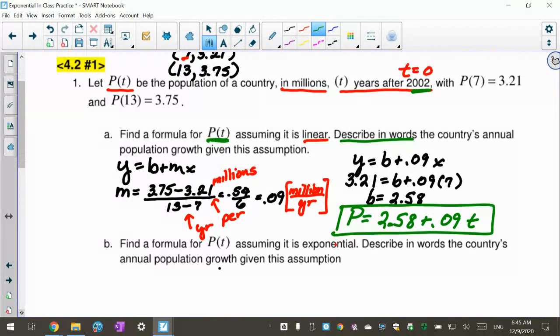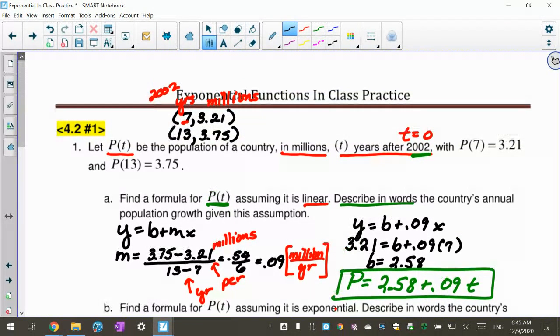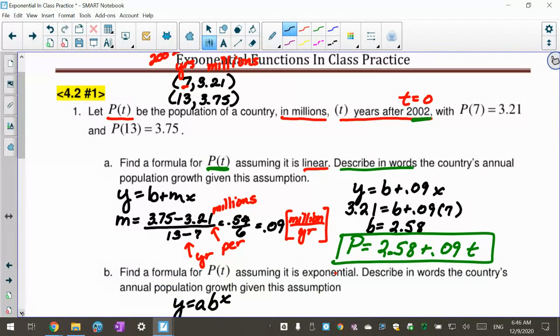Okay, the B part here says, all right, we're going to take the same data we have here, the same 2 points, and now I want you to assume the growth is exponential. So I'm going to go and say y equals ab to the x. Now, the one thing I don't want you to do is I always want you to go back to your original data points right up here. Don't use anything here in the green, because that's what you came up with, assuming it's linear. And remember, you can find an equation for linear or exponential with 2 points. And for you to figure out which one's the best one, you would need at least one more data point to see which one would be the best fit.